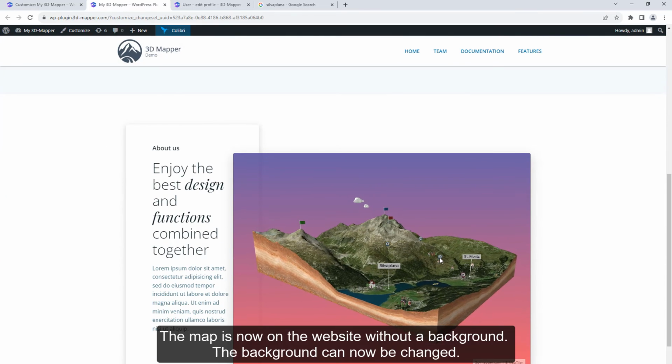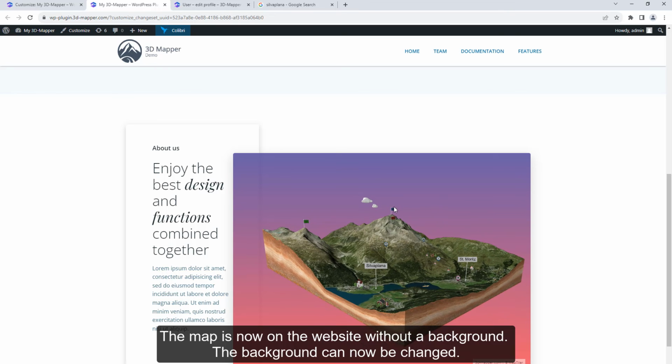The map is now on the website without a background. The background can now be changed.